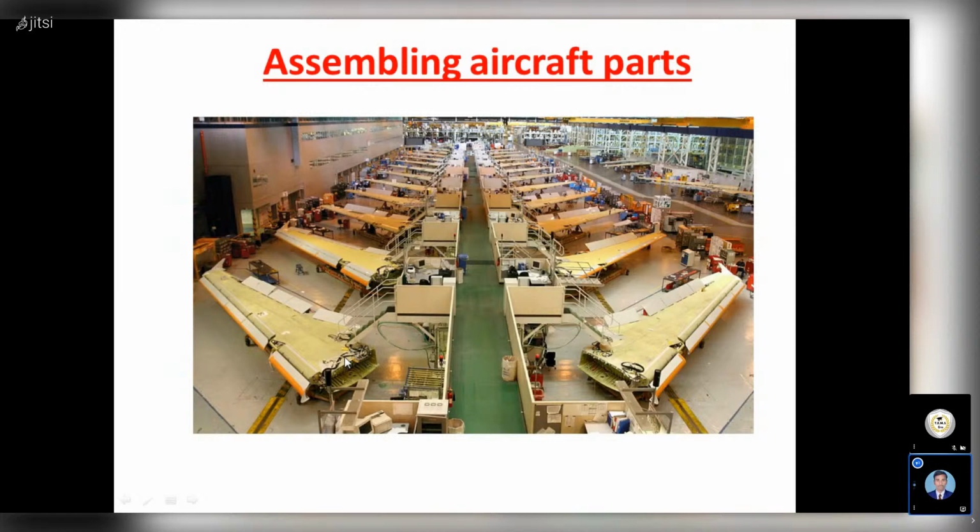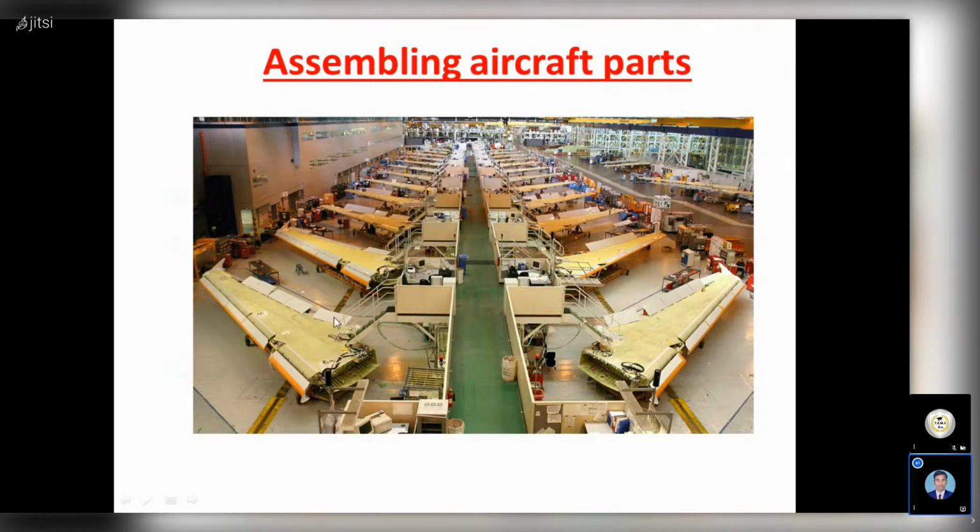Before this we will do all the procedures like designing, the analysis part, then real life design and all. Whatever process we have seen, the aircraft design process, after completing all those steps, finally we will fabricate.